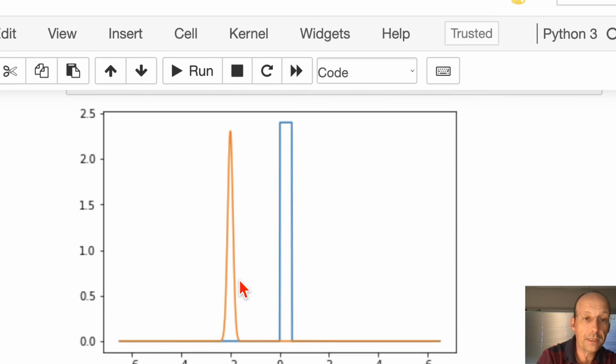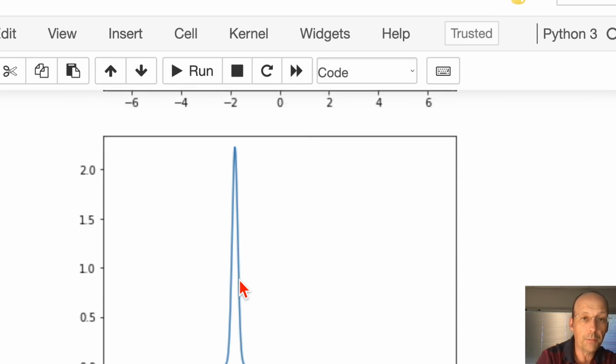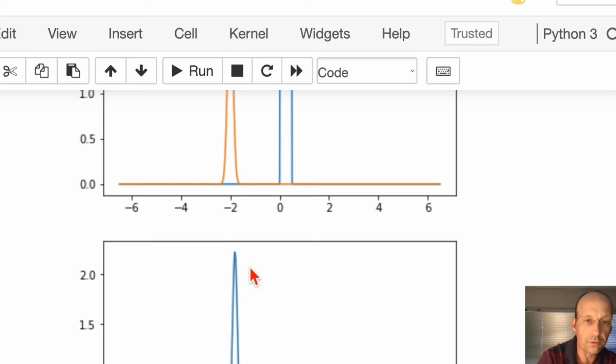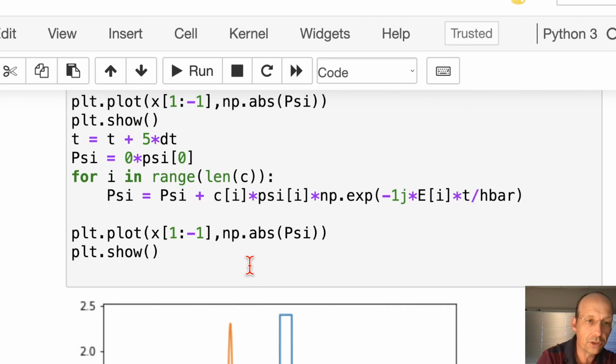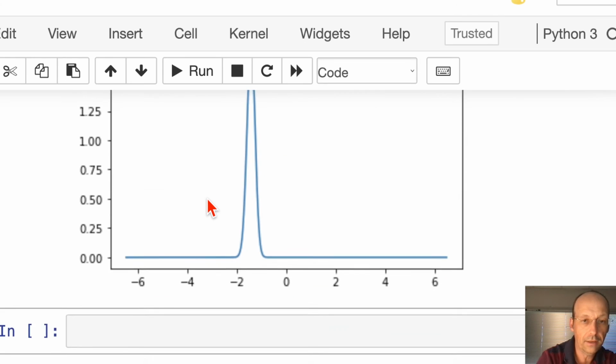And you'll see there's my t equals 0. There's the next time. I didn't plot the potential. I should have plotted the potential. But there it moved a little bit, not too much. Let's change that to 15 delta t. And so it's moving.